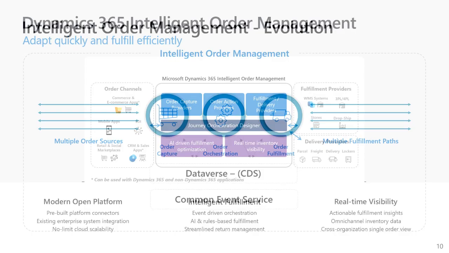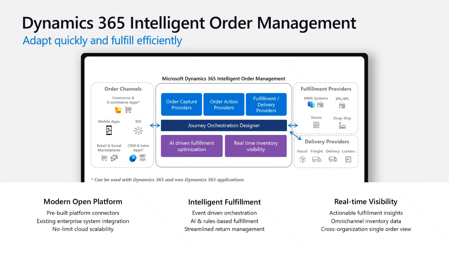So from that perspective, the solution footprint of Intelligent Order Management is essentially this birthday cake solution as we're presenting here. We have providers that allow us to connect to different order channels, like we talked about: e-commerce, EDI, different CRM or sales apps or marketplaces or apps that you've built. Centralized through the provider infrastructure, they can trigger actions through our order orchestration process.